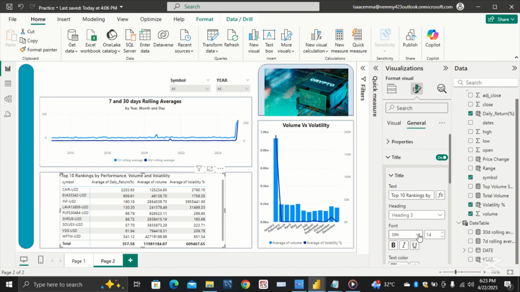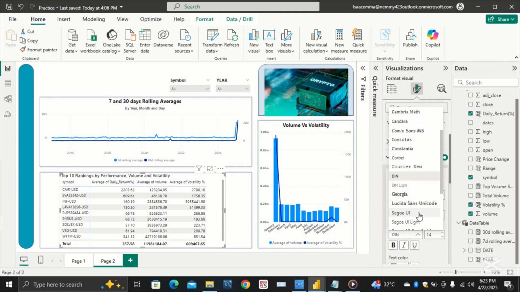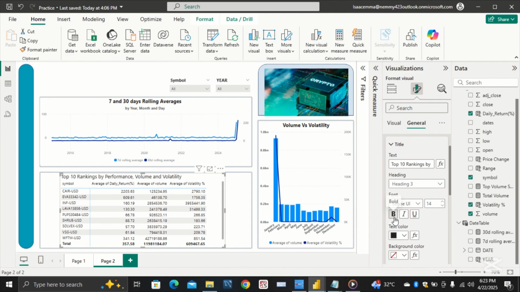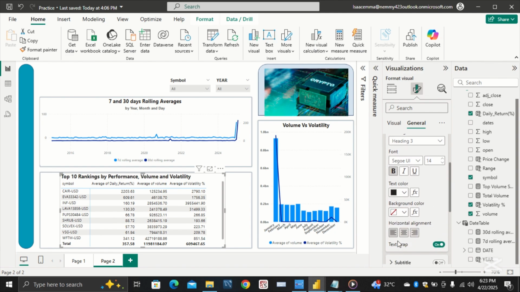Now let's put it as Segoe UI, make it bold, in the center.